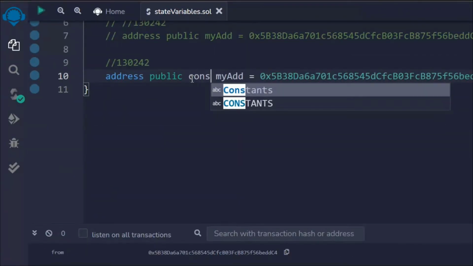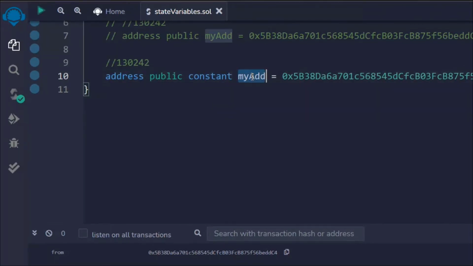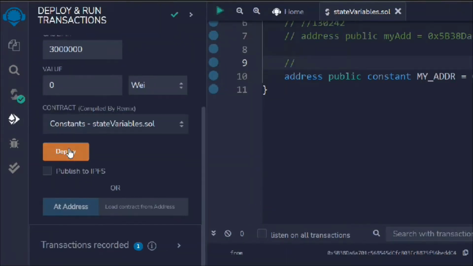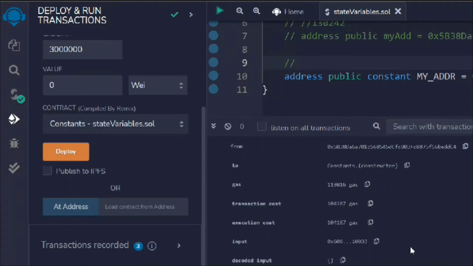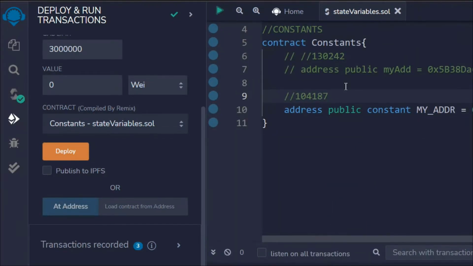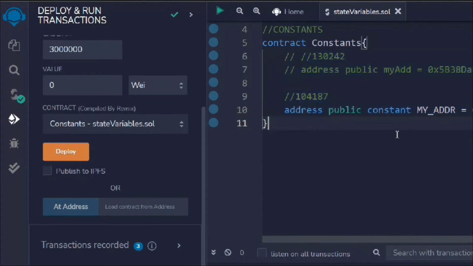So this is how you can define constant. You literally write constant, spell it right, and the general convention to define a constant variable is in uppercase, so MY_ADDRESS. Now I will simply deploy the contract and show you something. If I deploy it and come back to the logs and look at the execution cost, this time I pay way less. You can see there is a lot of difference in the gas we are paying with constant and without constant. That's why you should use constant for those variables which are not going to change in the contract. That's the simple idea we have here.